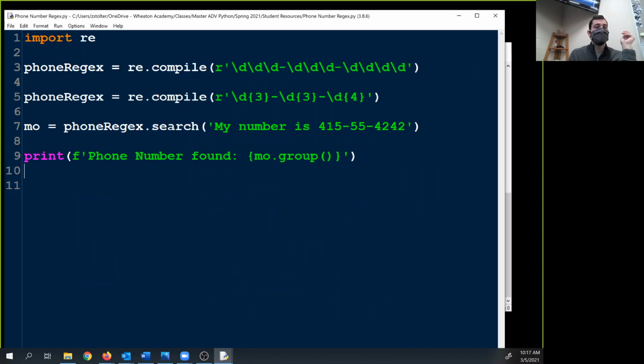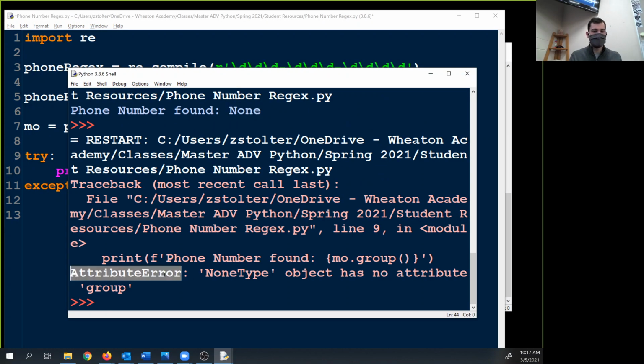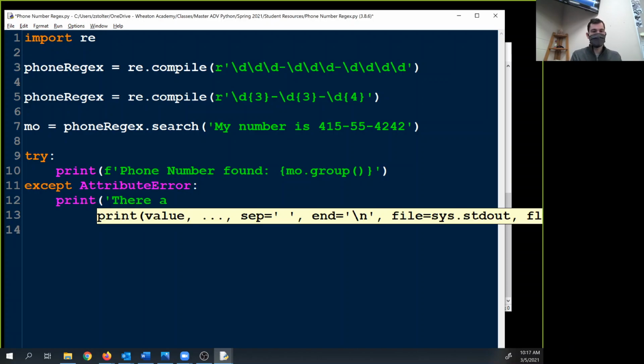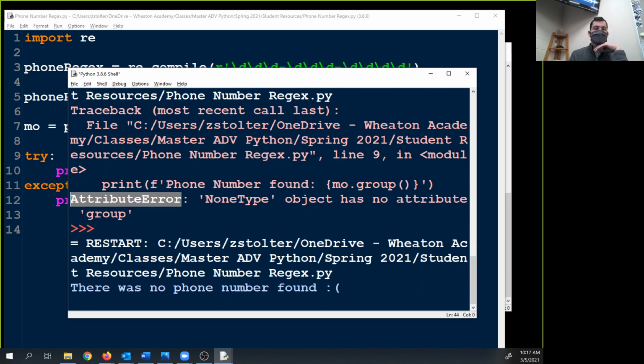So what we could do is try printing this, except, what was this error? Attribute error. Except attribute error, print, and then let's see what happens.